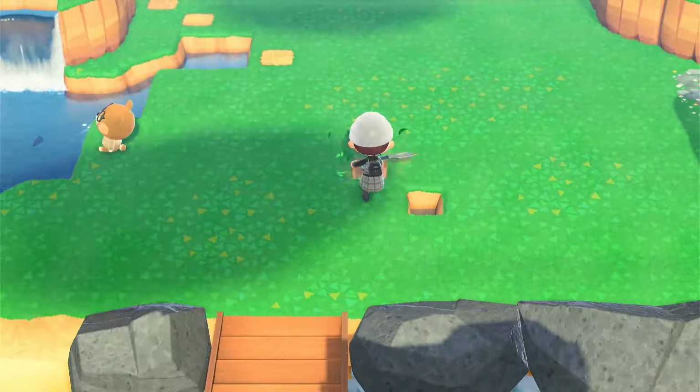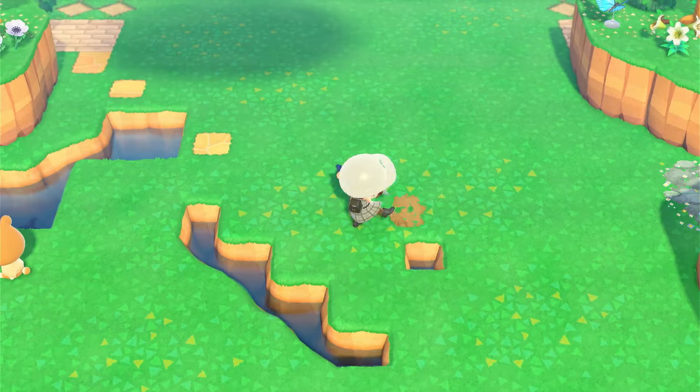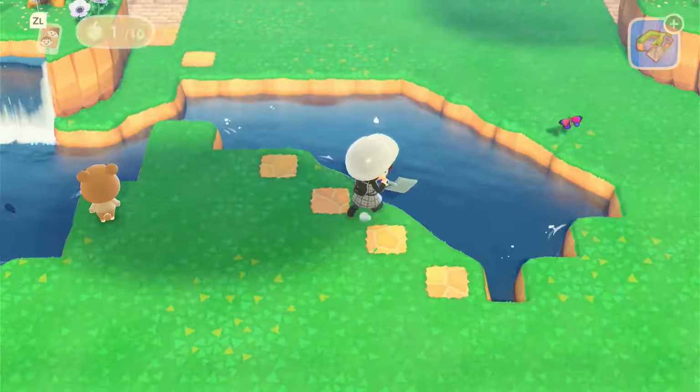So going into this project, I didn't really have a specific plan. All I knew is that to start, I wanted to connect the little duck pond to the moon pond and have a diagonal bridge leading towards the resident services.